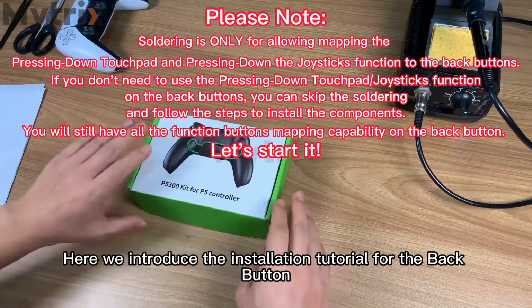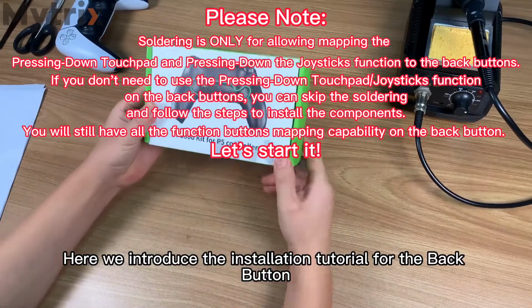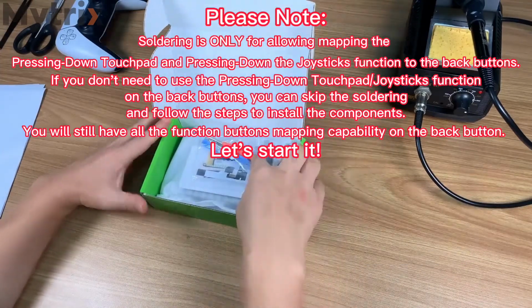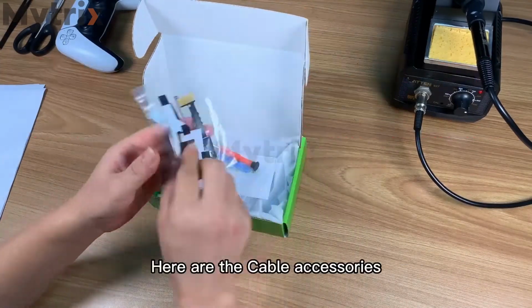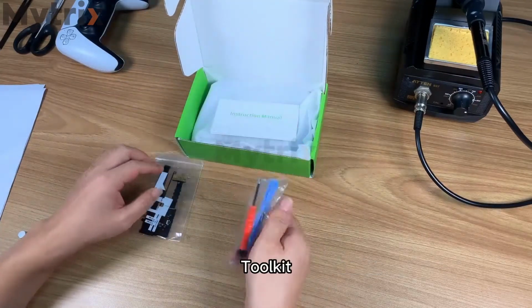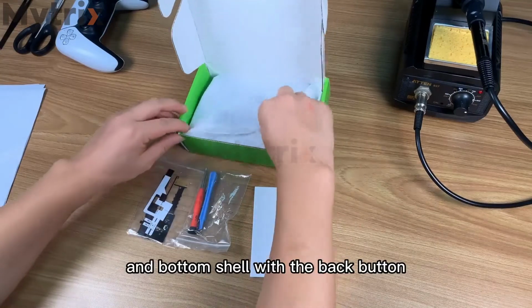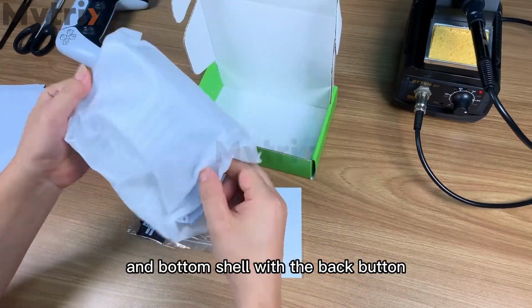Here we introduce the installation tutorial for the back button. Open the package first. Here are the cable accessories, toolkit, manual, and bottom shell with the back button.